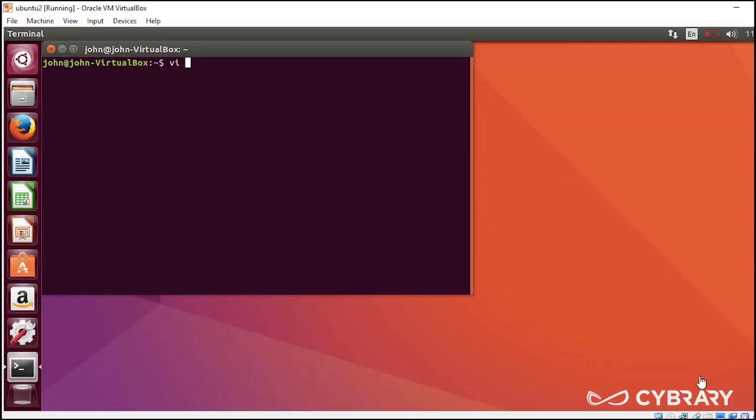We're typing in vi now, and we'll type in the file name that we will be working on. I'll just call it file3. So now we're inside file3. You see down there on the bottom, it says new file. And right now we're in the command mode. This is where you'll be able to move around text, be able to write stuff to disk, write your file to disk, that sort of thing.